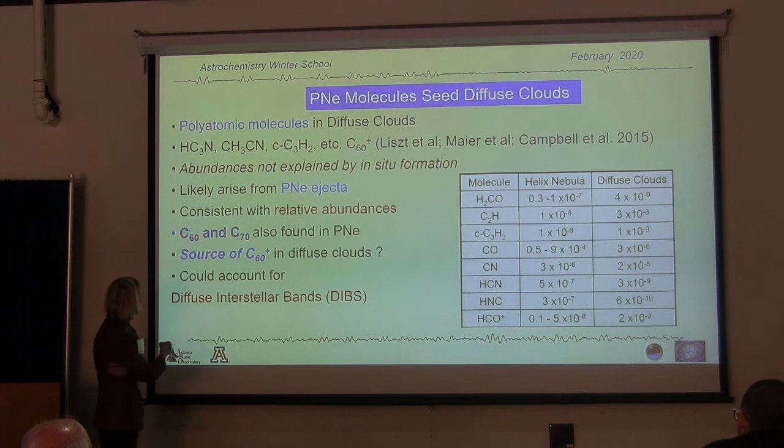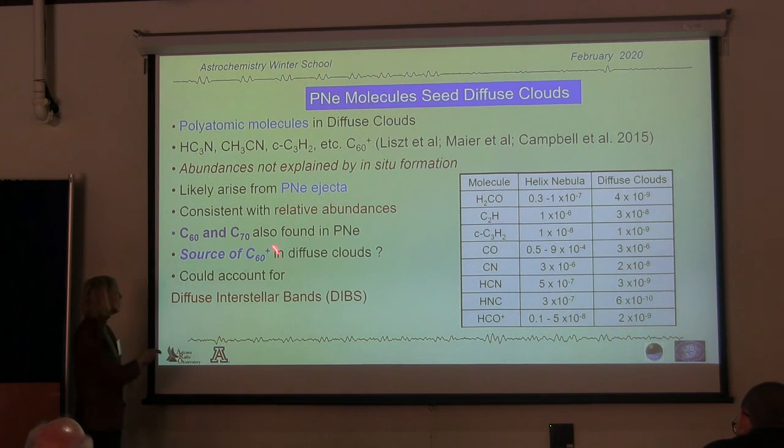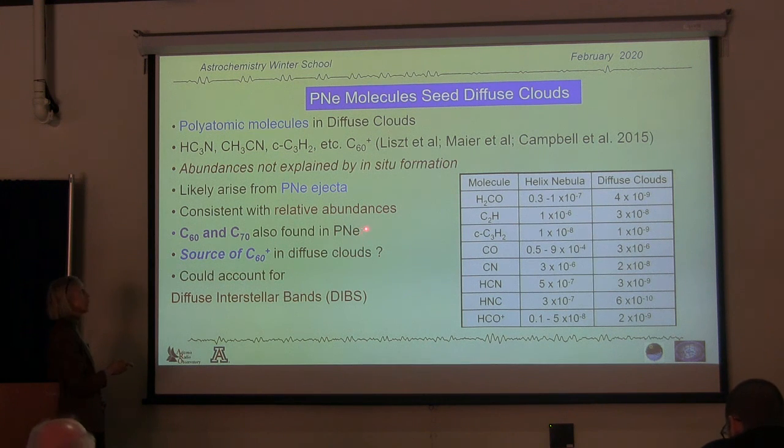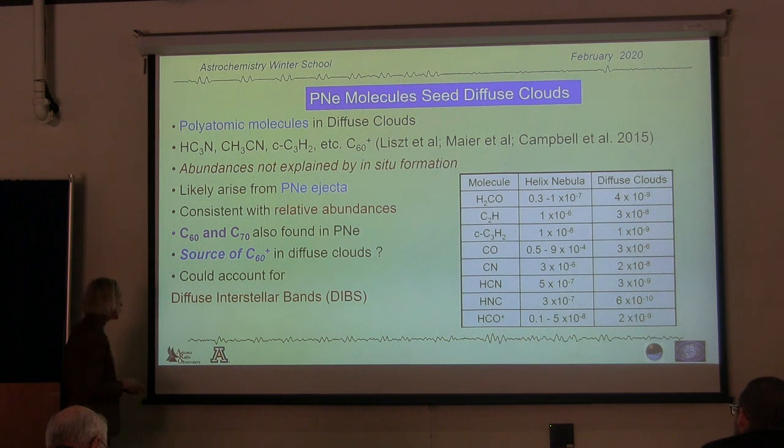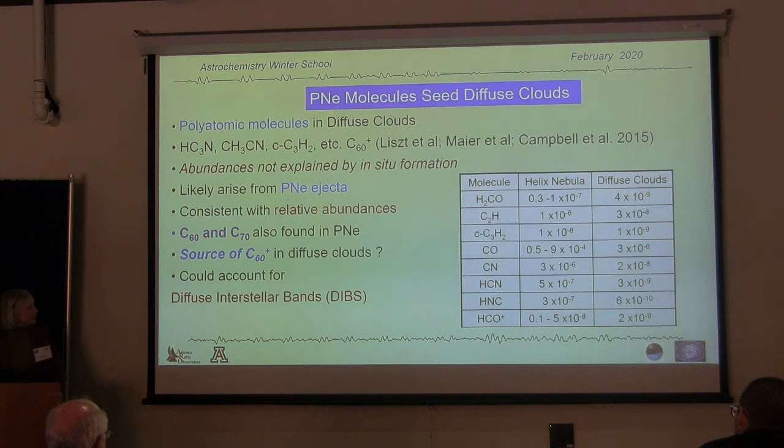We also note that C60 and C70, these fullerene molecules, are found in several planetary nebulae, and there's also a lot of speculation that C60+ is seen in diffuse clouds, and how did that molecule get there? Well, once again, it could be from ejecta of these two molecules from planetary nebulae. And so one should really perhaps look to what's seen in planetary nebulae to deduce what might be the carriers of the diffuse interstellar bands, which I'm sure we'll mention sometime in these lectures.